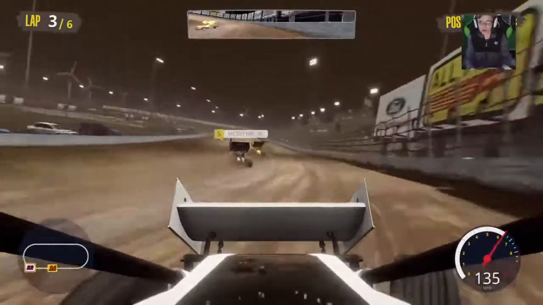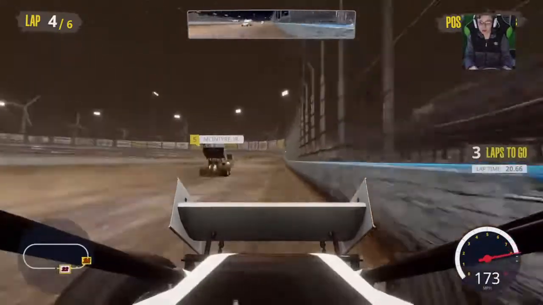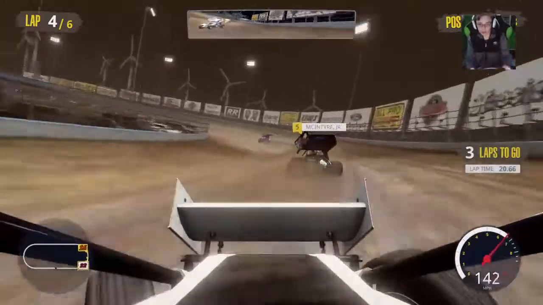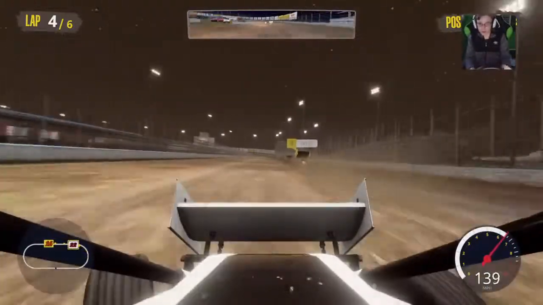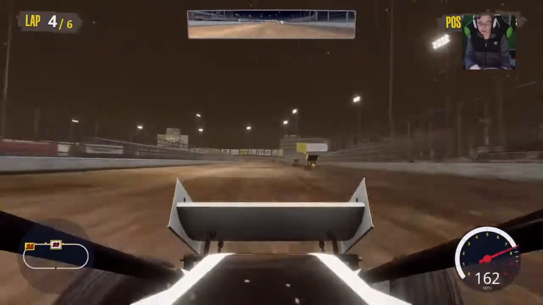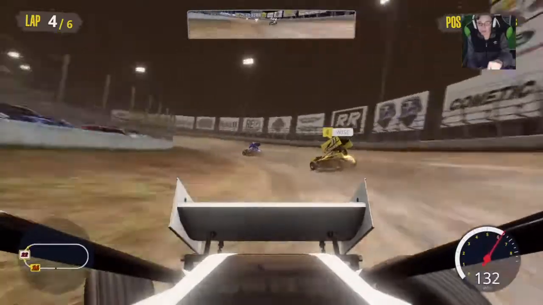The car doesn't handle good for the first few laps, but then once the tires start to come in, that's when the car will handle a little bit better. I'm going to tap the wall there a little bit. I'm going to look to the inside of McIntyre. I'm going to make a little contact, which is really unrealistic, but oh well. We're going to be able to get McIntyre. We're going to have to chase down Zeb Wise now for 4th.